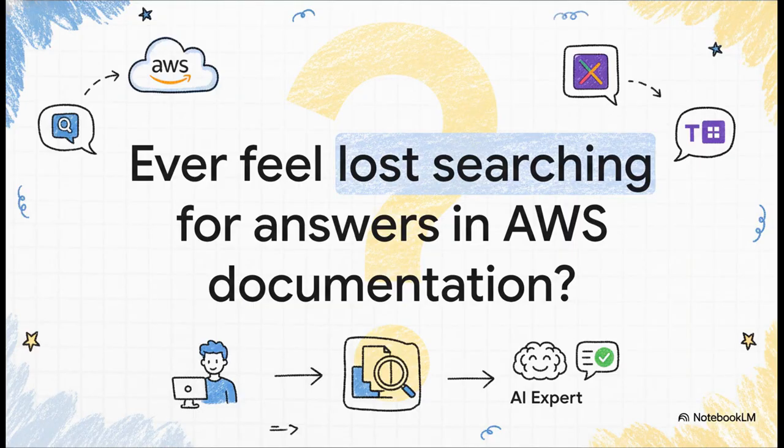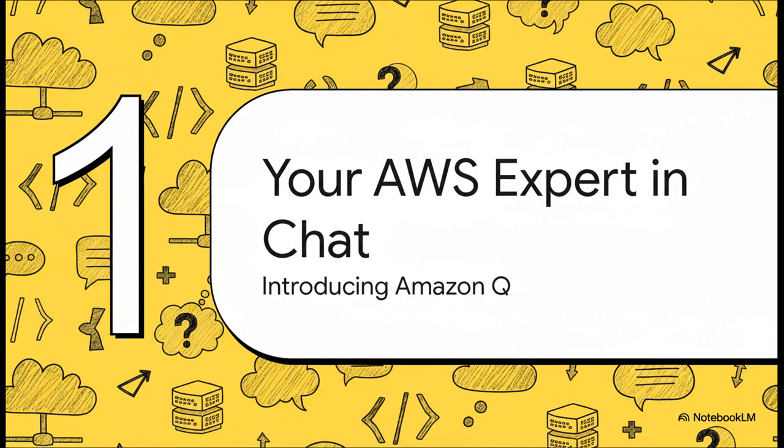You're deep into a project, you hit a roadblock, and suddenly you're just drowning in a sea of documentation tabs. That endless hunt for one specific command or one little best practice, it can just grind your whole workflow to a halt. Well, what if you could just ask an expert for the answer, right there in the chat platform your team is already using all day? That's really the whole idea behind Amazon Q. Think of it as your personal, on-demand AI assistant for all things AWS.